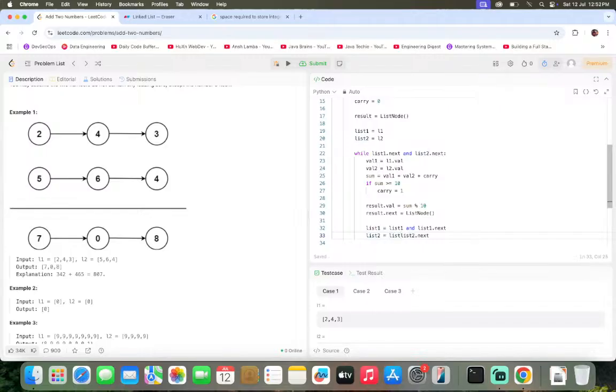Just to verify whether there is one, because next may be null also.